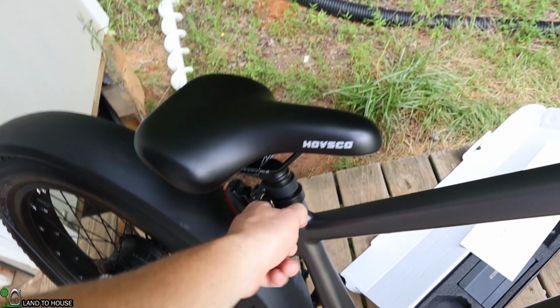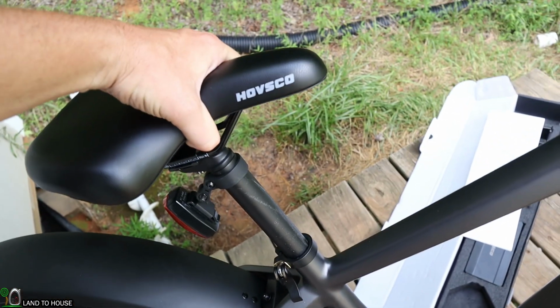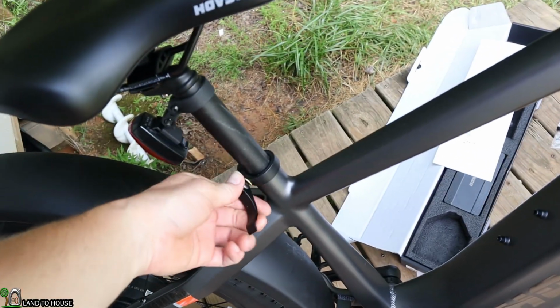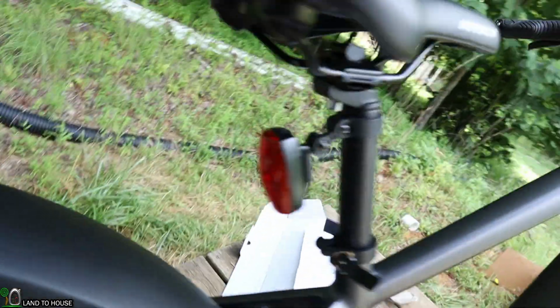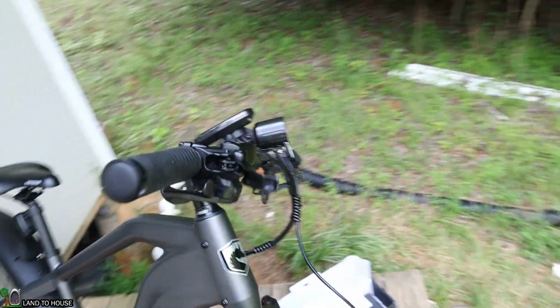So the seat is fully adjustable. You can just open up this little handle here. And as you can see, you can adjust to your needs like that. I'm seeing a reflector back here. It's actually a light, which is nice. And then you've got your light up here as well.